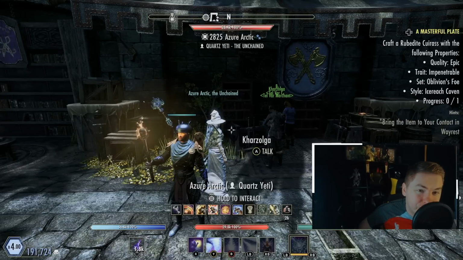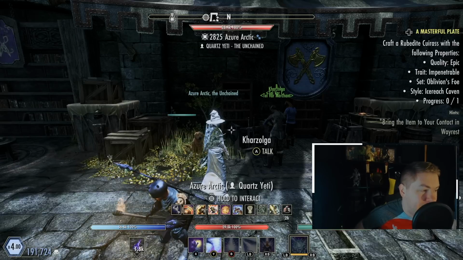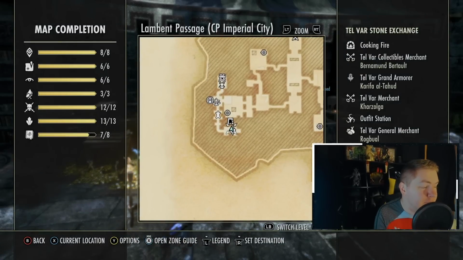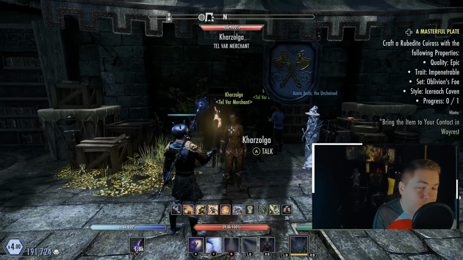What's going on, YouTube? I'm like a kid in a candy store with a sweet tooth because we have a brand new vendor. Now, the vendor's here inside of the Imperial City, which you can find inside of your Imperial City campaigns. Does not matter. You can do CP, no CP. You're going to find that there are going to be some new vendor options.